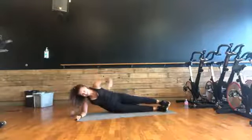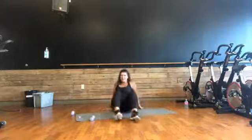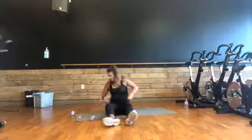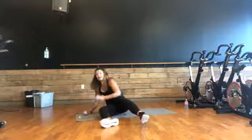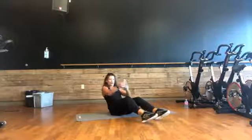We made it. Nice work. Great job, everybody. All right, seated straight up. Grab both weights. Feet are flat on the ground. Weights are up in front. Bring it back. Core is tight right here.